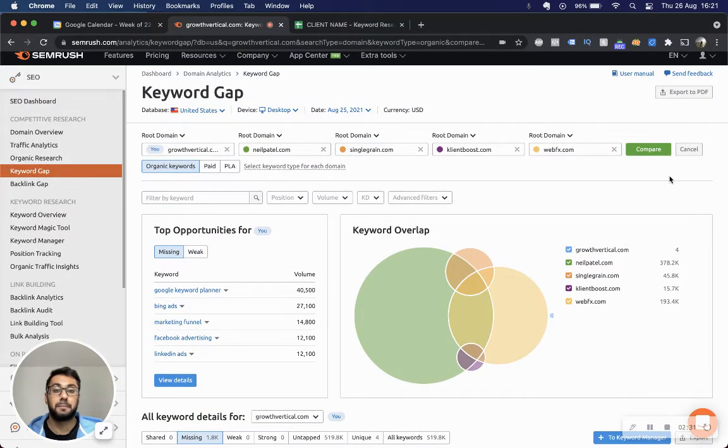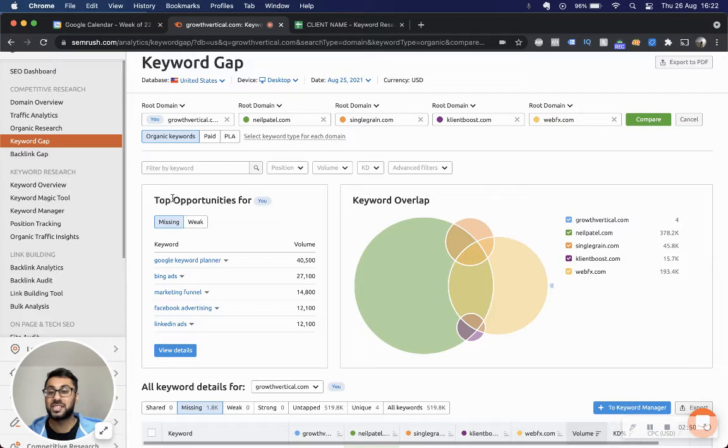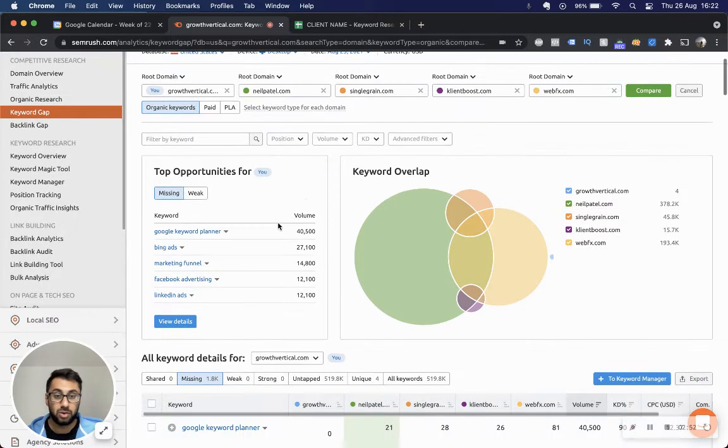So when you've input the particular domains, you can compare the keyword gap, right? So what the gap is in keywords that you rank for versus your competitors and what they rank for compared to each other, from the organic standpoint, from the paid standpoint, and obviously from the PLA standpoint. What I would suggest is if you scroll down, you'll see straight away on the keyword overlap who's had the most impact across all those particular domains.